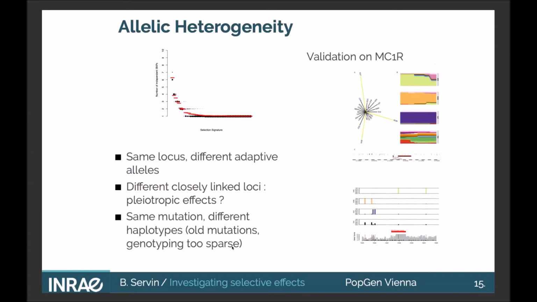But in one of these situations, we resequenced the genes that we knew were under selection in this region to try to find out if we could see this allelic heterogeneity, and this was the case. This is a gene called MC1R that you may know because it's involved in hair color in humans, and it's involved in coat color in sheep. We have 3 populations that have black face, so they have black coat color, and these 3 populations have different haplotypes. When we resequenced the gene, for one of them we could identify that it was carrying a known mutation in the coding region of the gene that is known to confer black coat color. But the 2 other populations apparently carry different variants. These are not coding variants, they are regulatory variants, so knowing how they work is a bit more complicated.